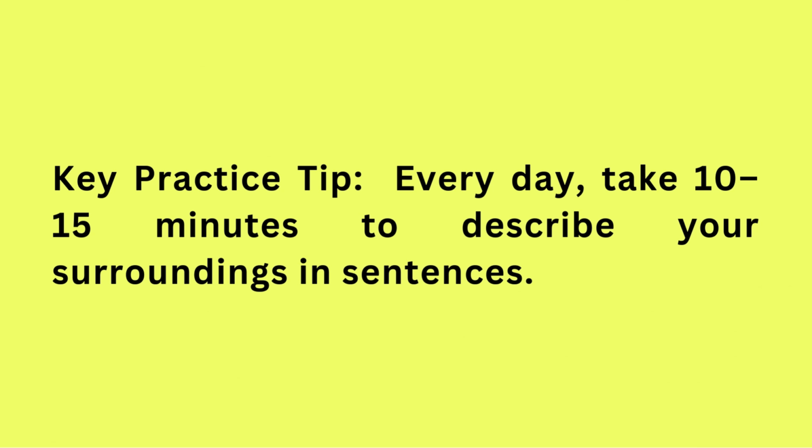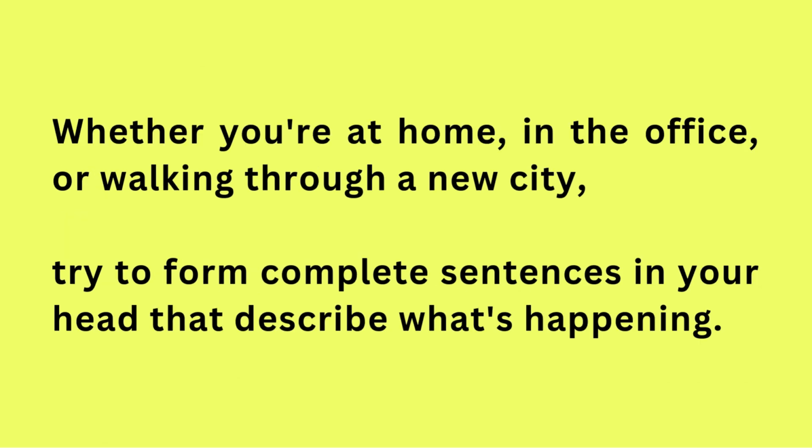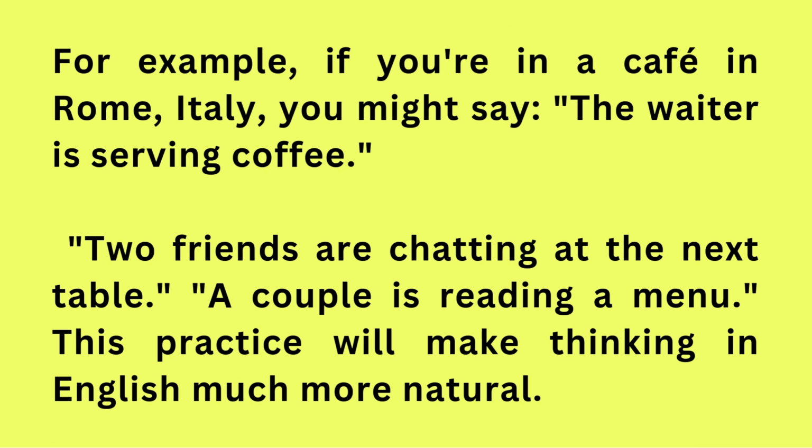Tip: every day, take 10 to 15 minutes to describe your surroundings in sentences. Whether you're at home, in the office, or walking through a new city, try to form complete sentences in your head that describe what's happening. For example, if you're in a cafe in Rome, Italy, you might say, "The waiter is serving coffee. Two friends are chatting at the next table. A couple is reading a menu." This practice will make thinking in English much more natural.